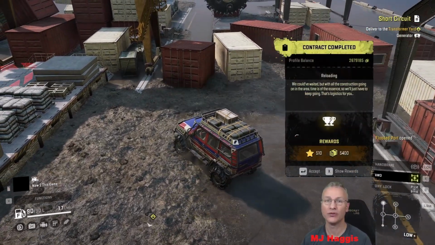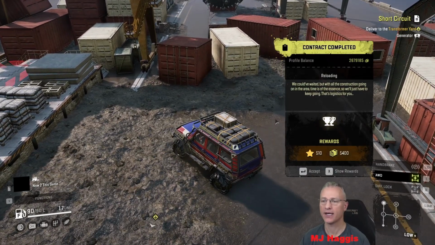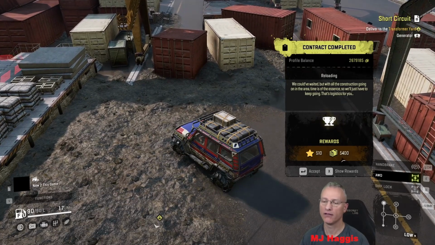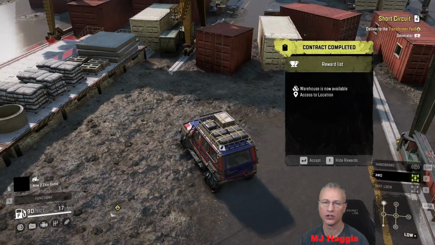There we go. That's reloading done. We could have waited, but with all the construction going on in the area, time is of the essence, so we'll just have to keep going. That's logistics for you. 5,400 cash, 510 XP, and we gained a warehouse and access.